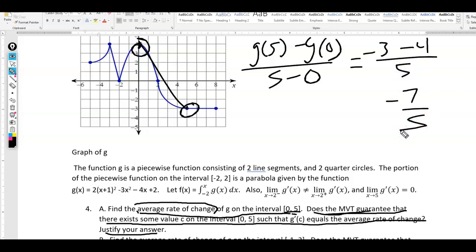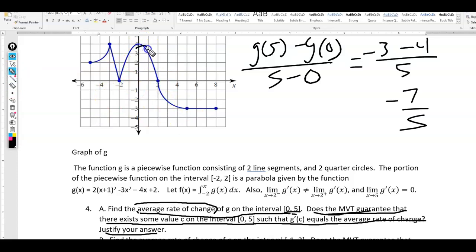Okay. Now, the mean value theorem, what is that? The mean value theorem, just in case you guys forgot, is a theorem that basically says that your function has some point along the curve where the slope, the instantaneous rate of change, is equal to the average rate of change. In other words, the lines are parallel. Okay. However, the mean value theorem has some limitations to it. The function has to be continuous and differentiable.